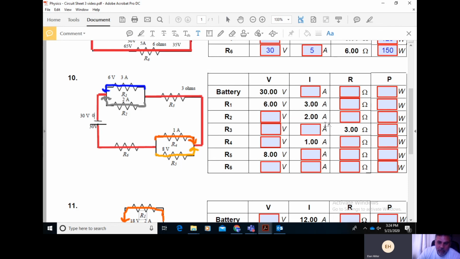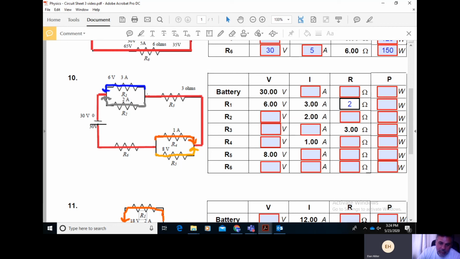If you take a look, the only thing I have to go on in an Ohm's law calculation is finding resistor number 1. But I can do that. 6 volts divided by 3 amps is 2 ohms. That's fine. The problem is I have a lot less information, okay, in bits and pieces here. Resistor 1, I am told, is 6 volts of potential difference from here to here. I'm told that there's 3 amps. Okay, I'm told that there's 2 amps of current across the gray resistor. That is a lot of information here.